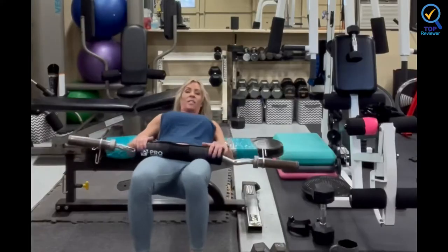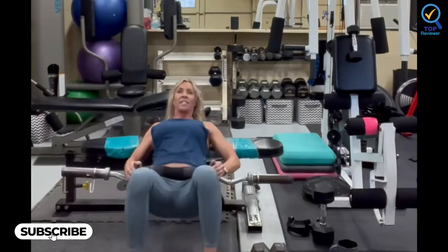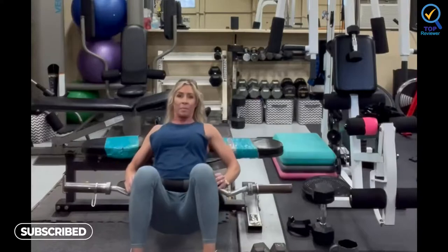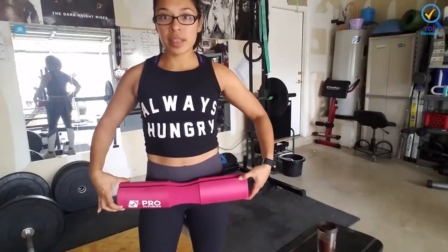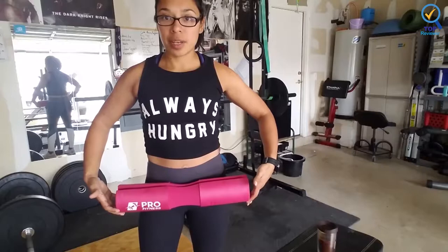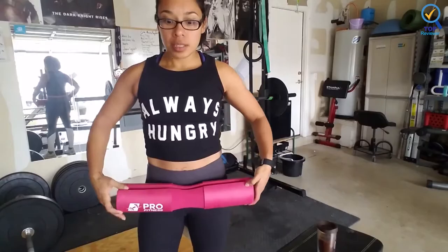Although Pro Fitness might take a little longer to attach to barbells, the straps ensure an extreme level of barbell stability to reduce the risk of sliding off to a minimum. The downside with the straps is that it's annoying to take on and off and adds time to each set. It's a convenient, easy-to-use design that slides over any barbell for a secure, easy fit and easy removal, making it the most convenient Olympic bar pad on the market.